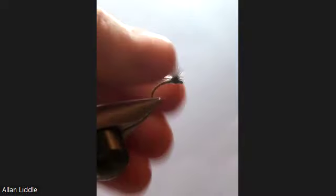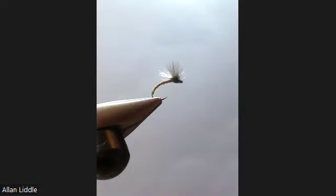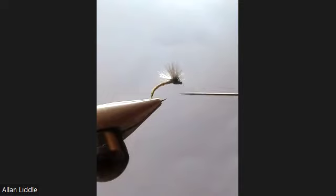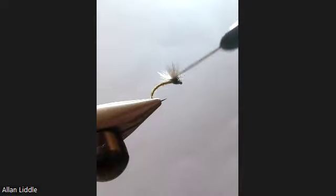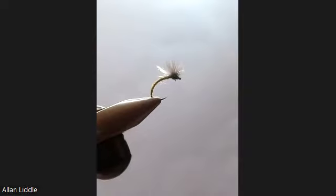Yeah, great. It's an alternative to, I don't know if you remember, I've tied a fly called the Dirty Duster, a Bob Wyatt pattern, where essentially you're just tying your hackle in conventionally, and then cutting it underneath, so you get a three-quarter round parachute hackle. It's an alternative to that, guys, tying it in the paraloop. What benefit you get with the paraloop over the Dirty Duster is that you're not trimming the hackle underneath. You don't lose any bulk from the hackle itself. But it's still pretty fine. If you're taking a fine hackle like that and cutting a third of it out, then you're kind of losing the effect, really, aren't you? Yeah. So there you go, guys.